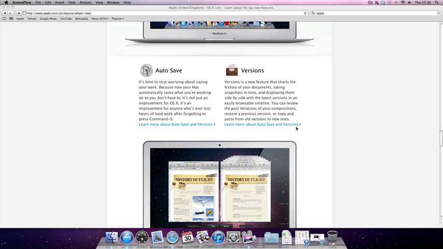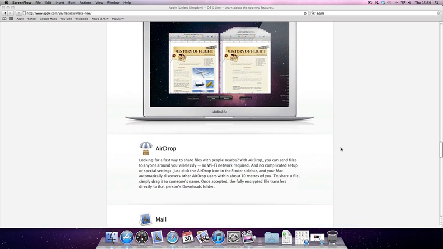The next feature is the autosave and versions. Now what this is, you don't need to save your documents anymore. Say that you're using Pages, it will continuously save your work, so there's no chance of basically losing it. Versions is a really nice feature because it saves space. Instead of autosave saving a new file and clogging up everything, versions just saves the differences in each document. So it's really nice, and you can like take older documents, bring them forward, copy things out of them, and it's going to be really useful.